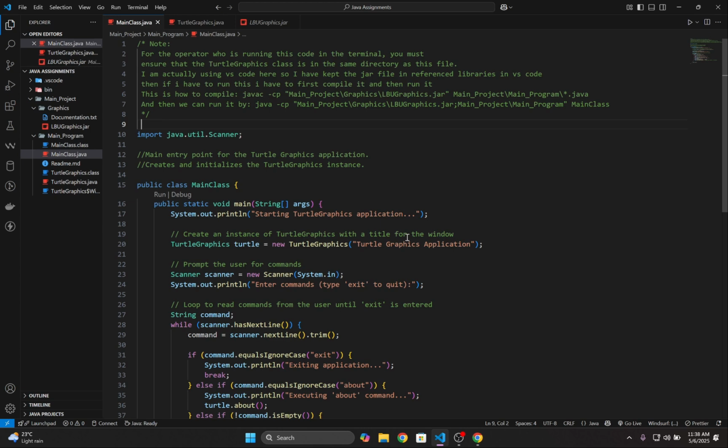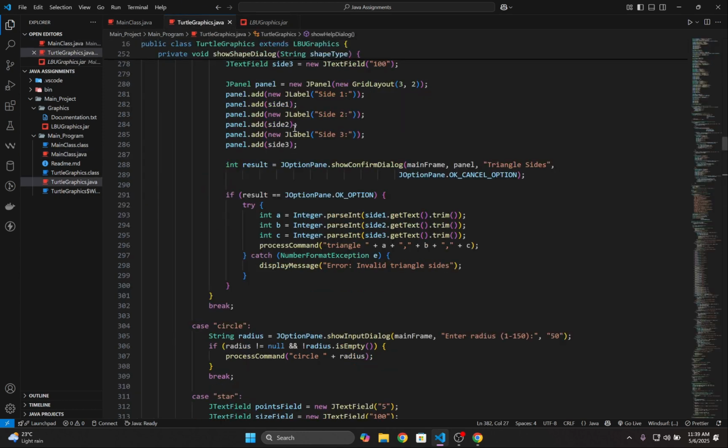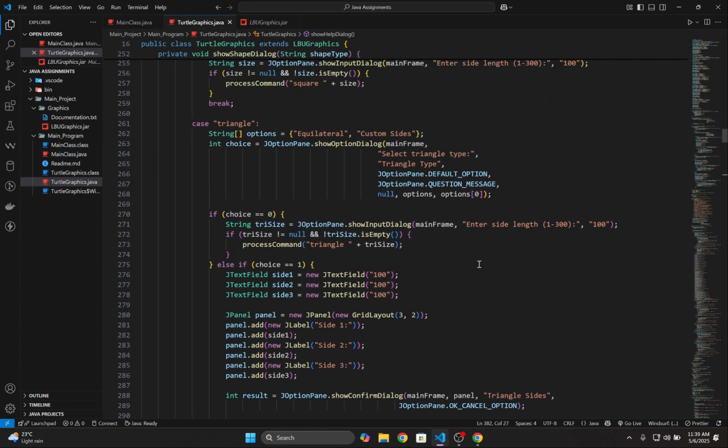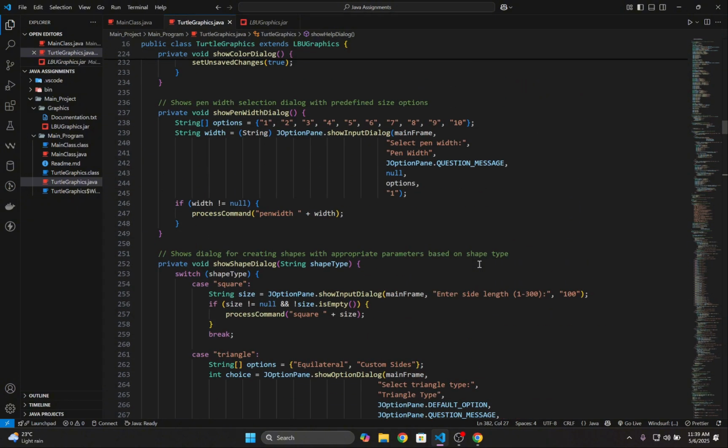Commands are typed by the user and are passed to the Turtle Graphics class for execution. Just think of the main class as the host or controller that starts the application and listens to user instructions, whereas TurtleGraphics.java is the core of the application that does all the heavy lifting.